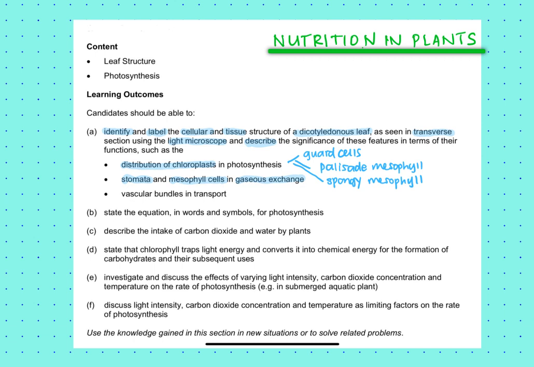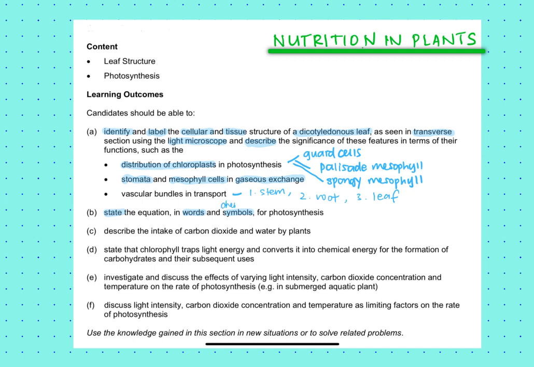So we need to also know that we are trying to look at it in terms of three things. In terms of the three things that we're looking at, the first one is the stem, the arrangement; number two, the root; and number three, of course, the arrangement of the vascular bundle in the leaf. And also to be able to state the equation in words as well as the chemical symbols.